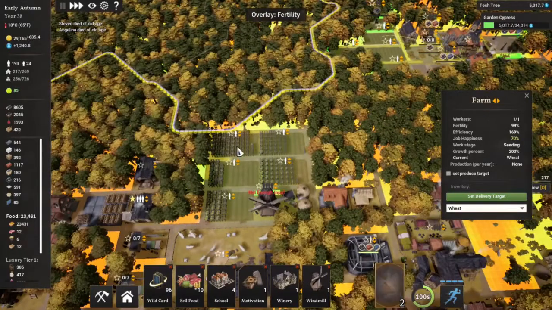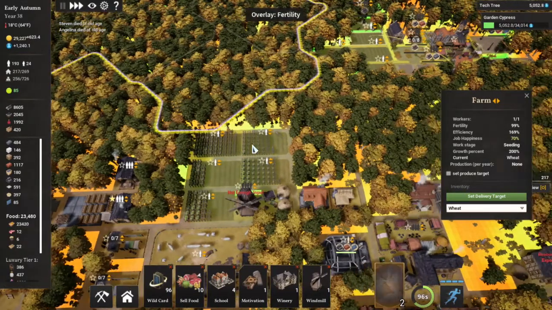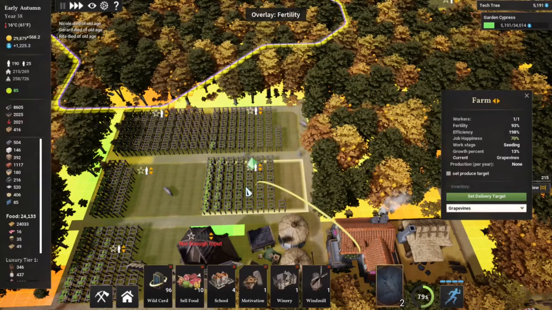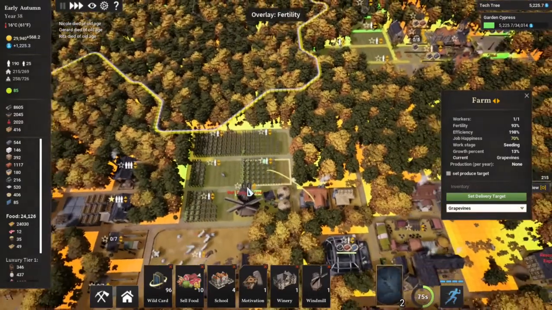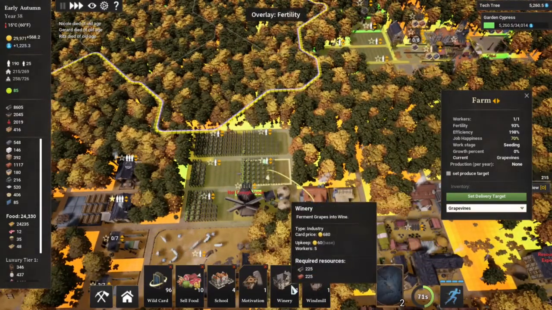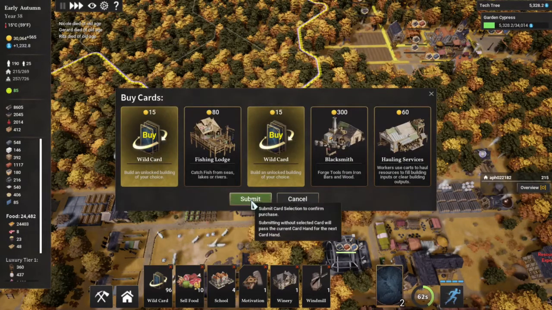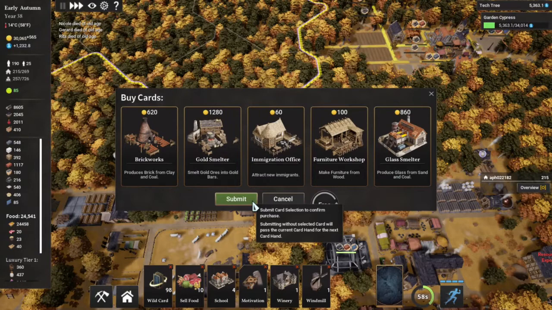Check this area. Oh, we did get some production. So now we need to get... We didn't get a whole lot. It looks like they probably started late this year. So we're gonna need to get our wineries down. And then we'll probably look for a couple sustainability books just to get it going early.